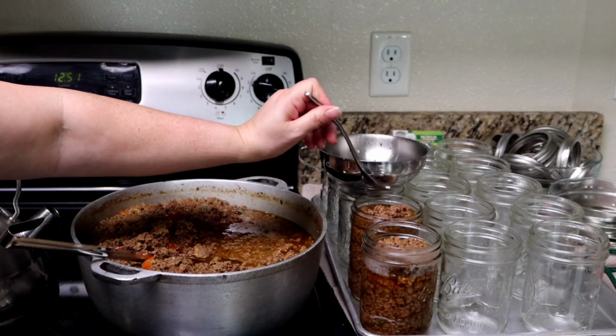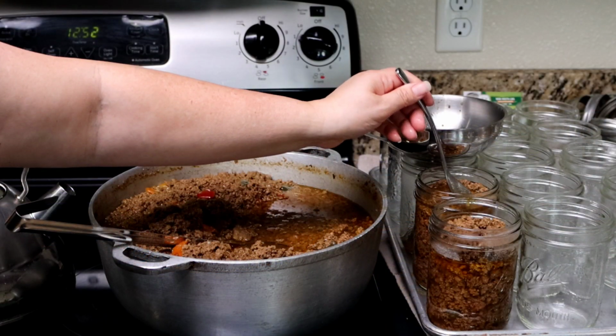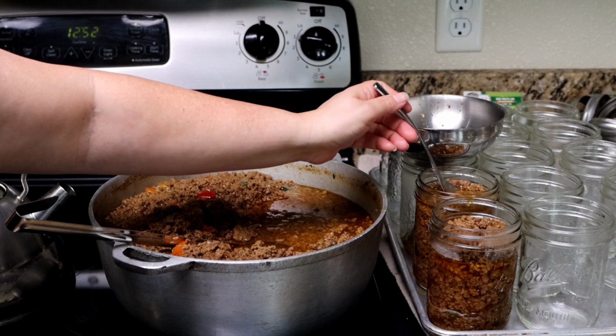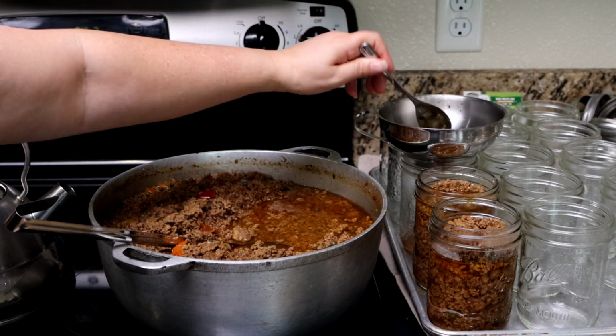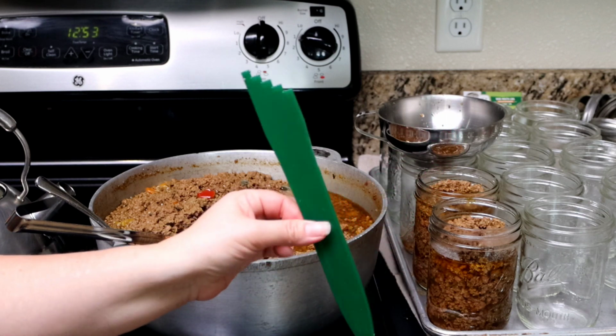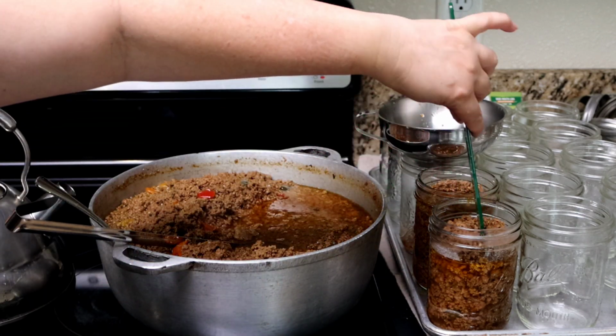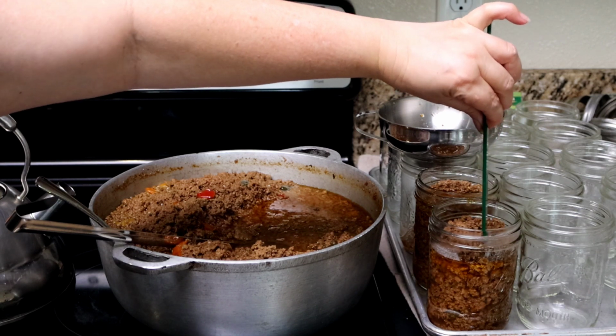This one has a little too much, so I'm gonna remove a little bit from the top. As you practice, you'll be able to eyeball it, but if you still feel that you need to make sure, you can always use this little wand that is dual purpose, and you can use it to measure it. And if you bring it all the way to the top, that's about an inch head space.